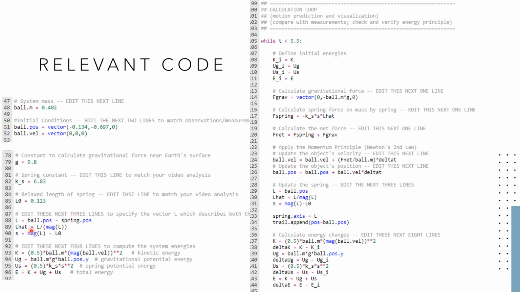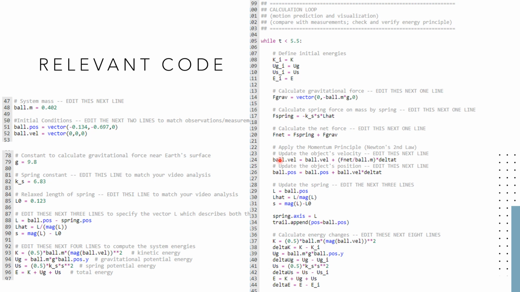Here's what we need to set up, the spring force equation and whatnot. Here is what we need for the energies: kinetic, potential, change in energy, total energy. We just plug in what we have from the known formulas into this code. Force of gravity, which is constant, so we have that as this vector. Spring force and F net, because there's only two forces acting on it, the spring and gravity, so that will be F net.